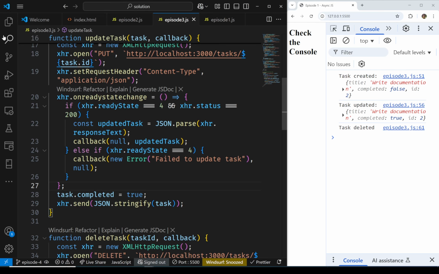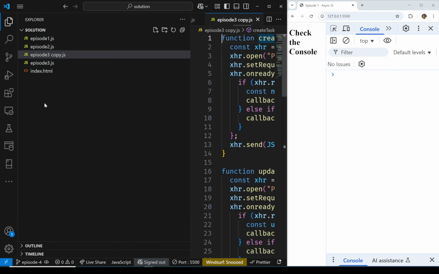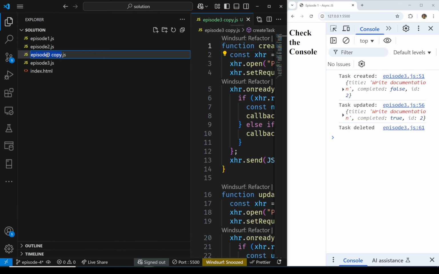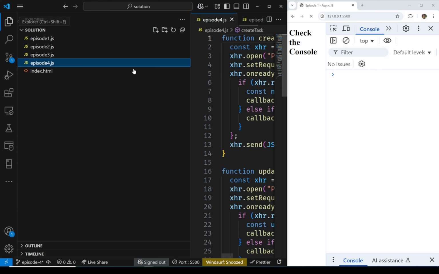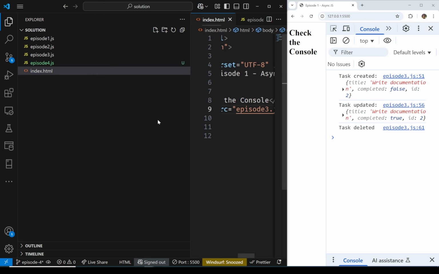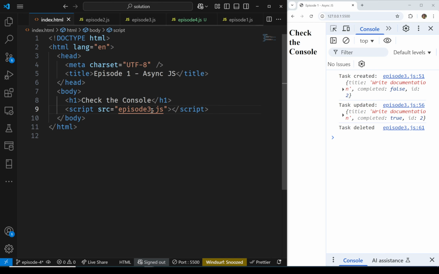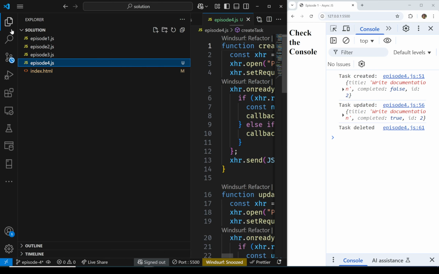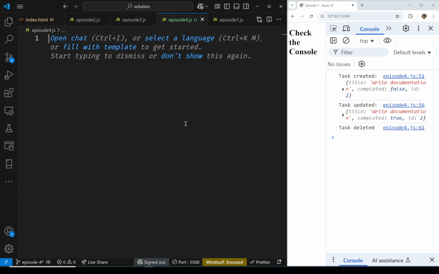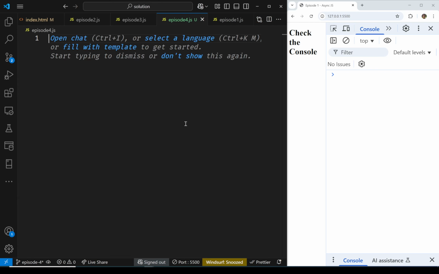I am in episode number 4. I'm going to create this new file, episode 4. And first off, I'm going to write the generic HTTP request function.